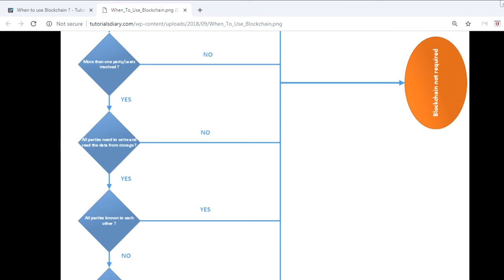It's up to him or her whether he wants to go to hospital 2, which is being referred by hospital 1, or a hospital 3, which they can choose from their side. Now, if the patient doesn't go to hospital 2, then hospital 1 is not liable for any commission because the patient does not want to go to hospital 2. They went to hospital 3. So, how is it being maintained?